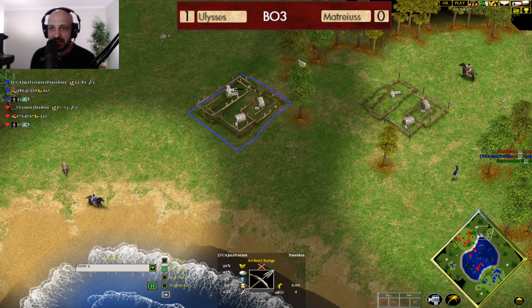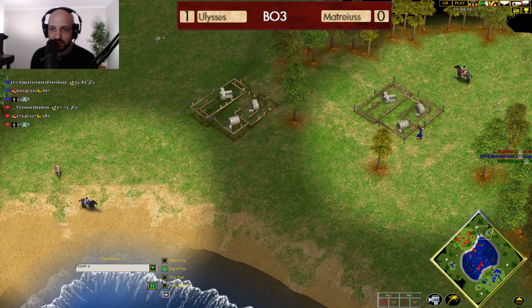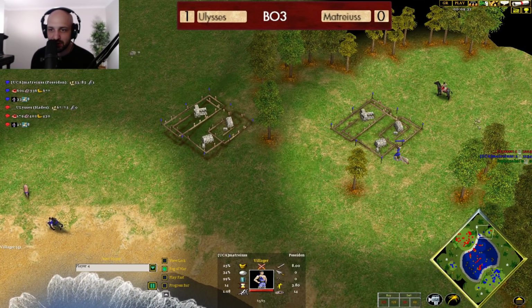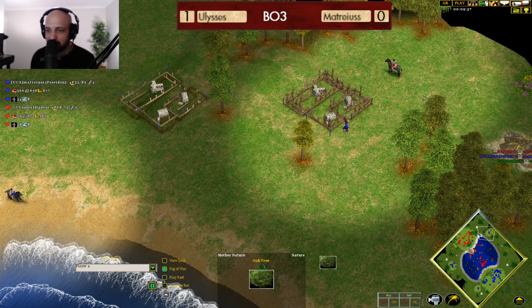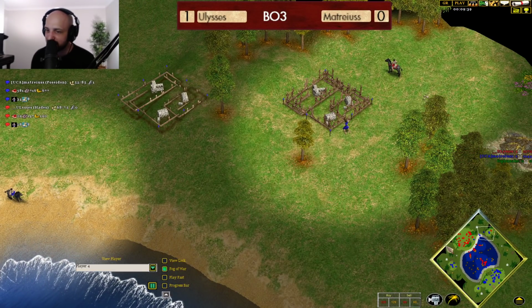No sirree. One wall over here. We are going to be seeing Ulysses spotting this one going up. So the question is going to be whether or not it'll get up in time. But one wall over here is going to put a stop to this gold mine from getting grabbed for quite some time. Archers behind it. It's going to be very, very nice.